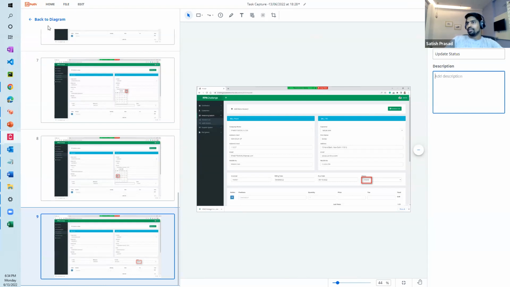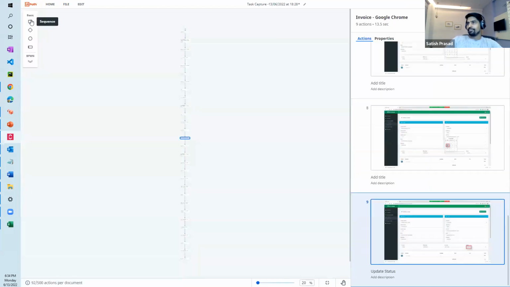And once you go back to the diagram, here you also have the opportunity to put a conditional statement and capture the new workflow, right? This is the happy path, right? If everything goes well, this has to be linear. But if something goes wrong, it has to follow a different path. So you should also be able to put the decision boxes here, and then you should be able to capture the steps for that, right? So you can try out how this capturing works and all those things.